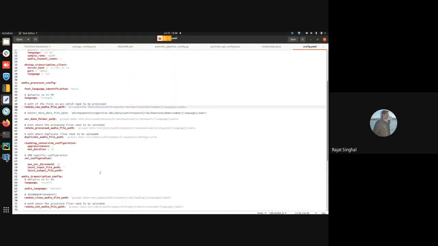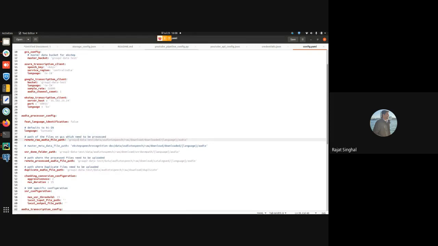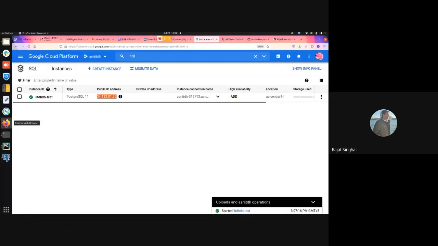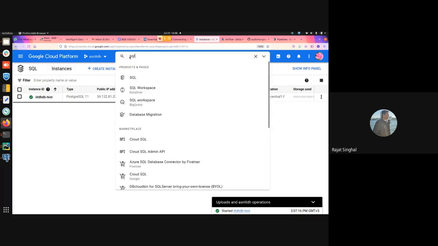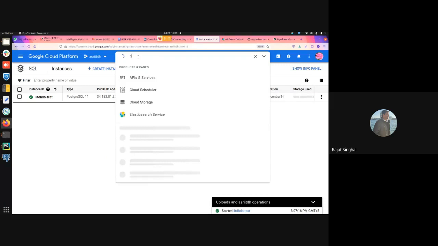Now what you can do is upload this file to a path which I will tell you, where you want to copy. Give me a moment, I will tell you the path. You can go to the bucket on Google Cloud in the console. Open the bucket. You can also open multiple tabs.